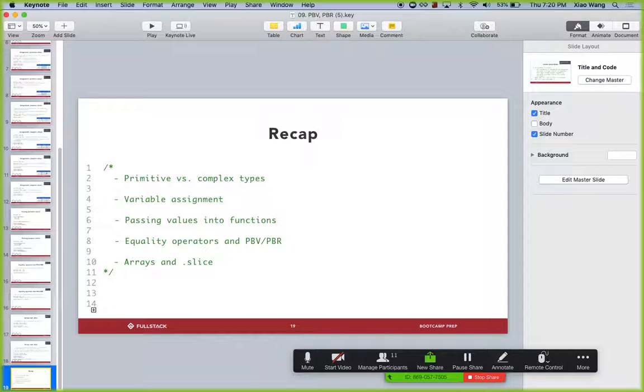Any other questions? Piggybacking off of that question, if you're going with a for loop through an entire array, wouldn't you be going through the references and not necessarily the actual values when you're comparing them? Yes, that's a really great question. Sorry, the assumption I was making there was that the array only contains primitive values.